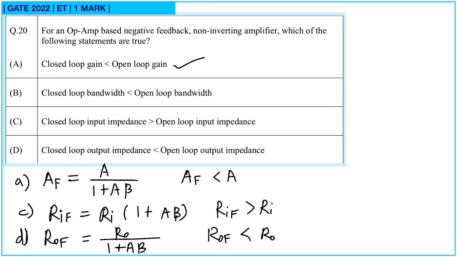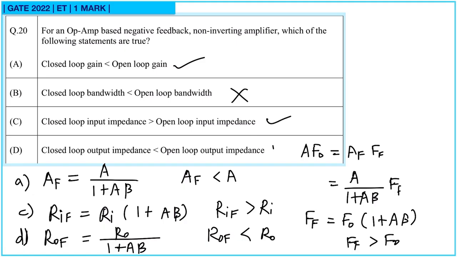And about the bandwidth, A F0 is equal to AF times FF. So this first one is for open-loop and the second one on the right-hand side we have for feedback. So this will be A upon 1 plus A beta into FF. From this we can write bandwidth for closed-loop is equal to bandwidth for open-loop bracket 1 plus A beta. That means FF will be greater than F0. So B is wrong and these two are correct. So the correct answer is A, C and D.